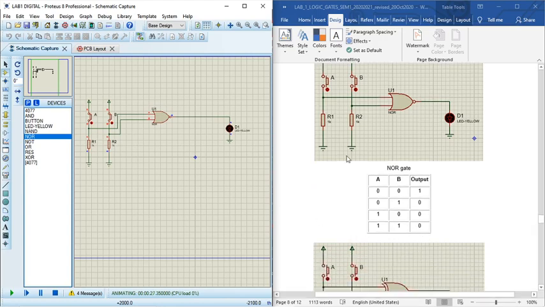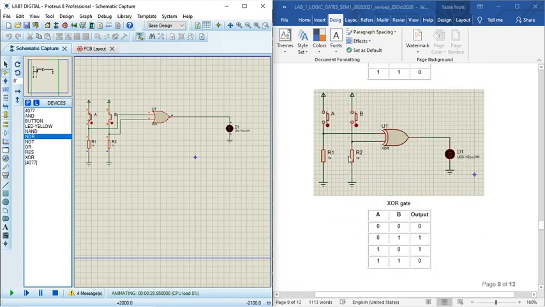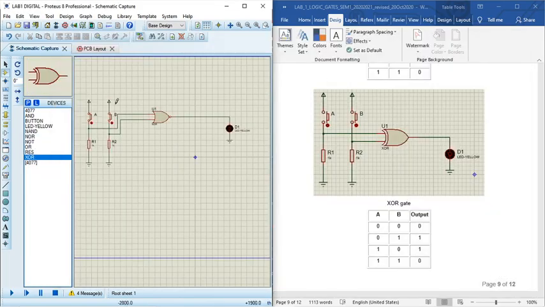Okay, next we go to the XOR gate. We stop first, delete, and put the XOR gate, then connect this. Okay, let's play.